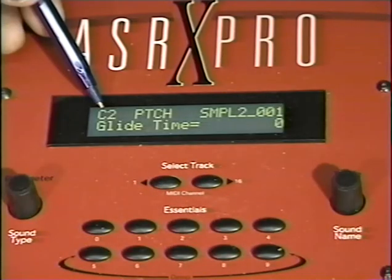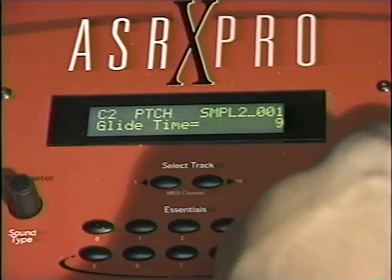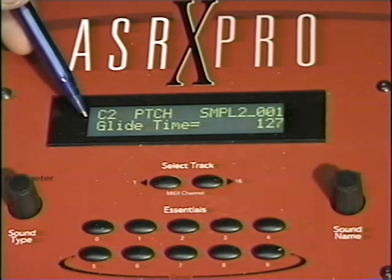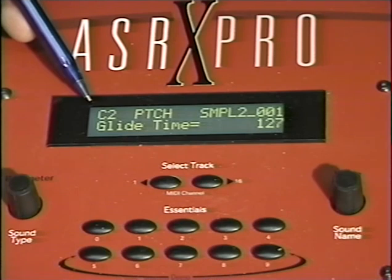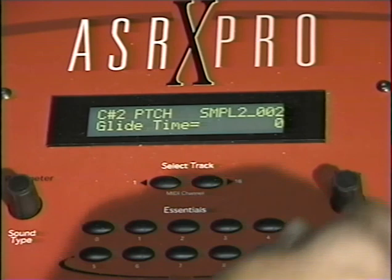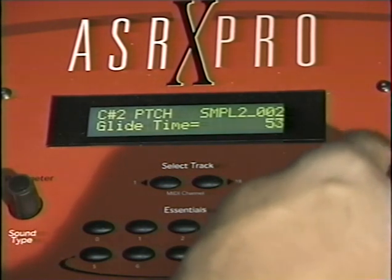To the next page, and we can set our glide time from 0 all the way to 127. Now I'll hit my pad, and I'll hit my C sharp. And I'll also set that time to something arbitrary like 60.